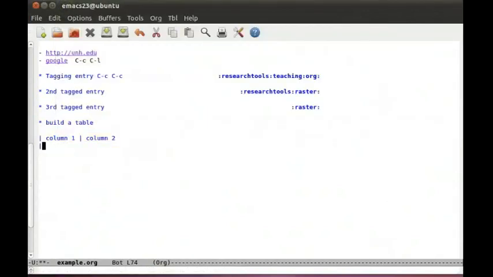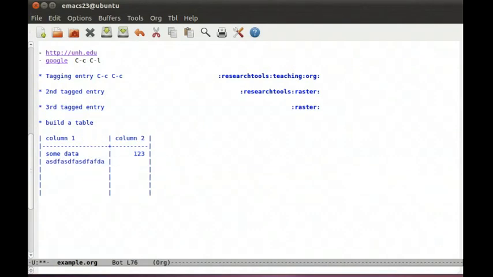Now, if you want to put a line between entries, we can press a couple dashes and you press tab here, and now we have a new table that's got a blank line and a solid line in between it, and we can type some data and, you know, some numbers, whatever we want. And if you hit enter, it'll keep adding lines, and as you fill it up with stuff, it looks pretty horrible this way, but if you press tab, it'll rebuild your table and make it very nice. You can also do all kinds of math just like you would in Excel, so you can do reporting in this, you can calculate column sums and all sorts of fancy math tricks.